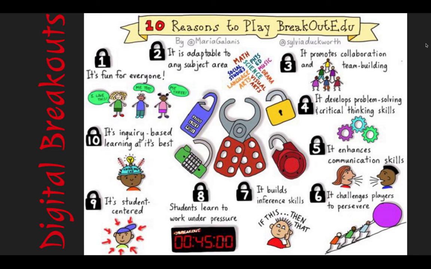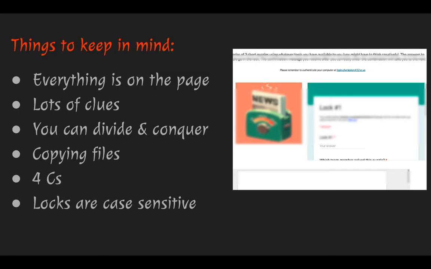You're going to work in a team of 3 or 4 to unlock 3 puzzles. Our goal for you is that you will experience some different kinds of puzzles and locks and perhaps see how these might translate into your classroom or at your school. We have a couple of reminders for you to keep in the back of your mind as you're walking through this process.